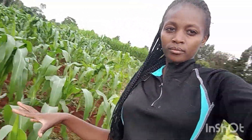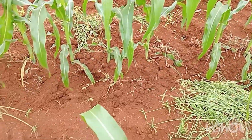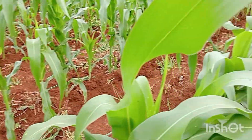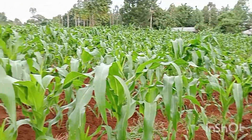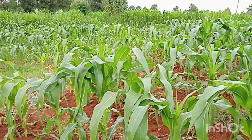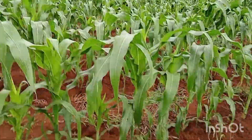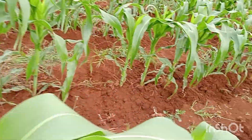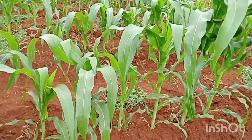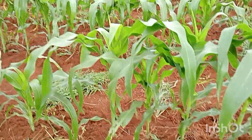We are talking about hilling up our maize and you can see it looks amazing. We are now waiting for rain and hoping it will come this week or by the end of the week — it has not rained a lot lately. We are hoping the rain will come and the maize will finish strong after top dressing. After this we are headed to the honeymoon garden — meaning we are not going to be doing any work, just doing garden tours and waiting to harvest.